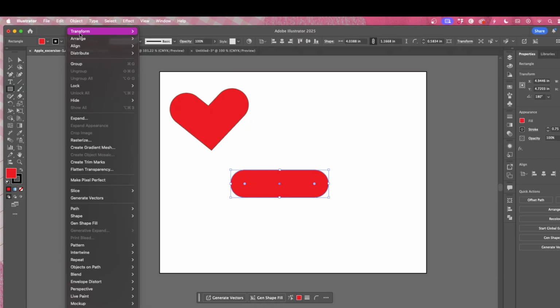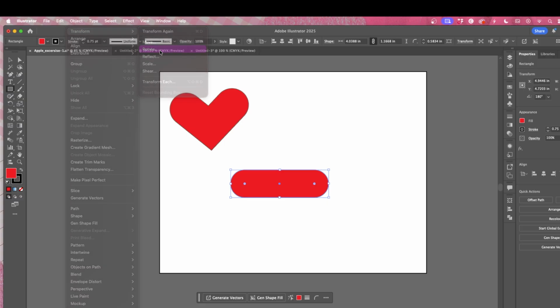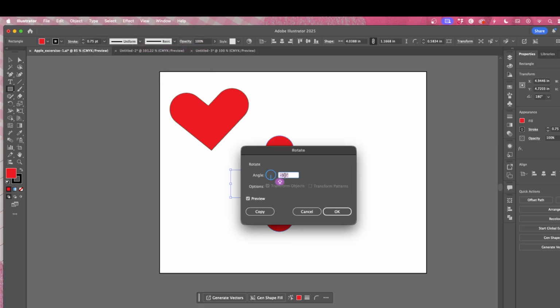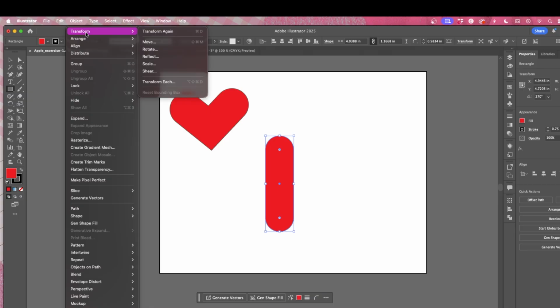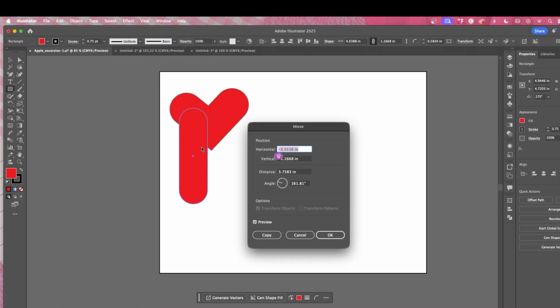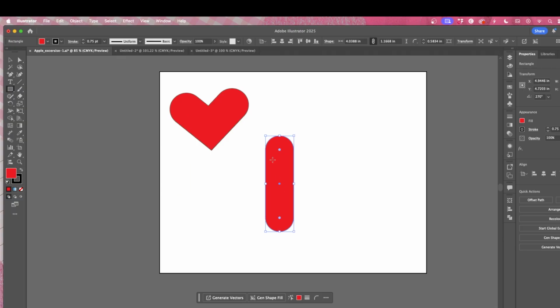So it's not going to do anything. I just realized because it's just reflecting. I meant rotate, if you need to rotate it. So right now it's not negative 90 and you need to rotate it this way. You can do that. Again, if you need perfect precision, and that's what you're looking for, the best way to go is Transform, Rotate. If you want to move it with perfect precision, you're welcome to use that. That's if you're advanced and you're looking to have everything precise.